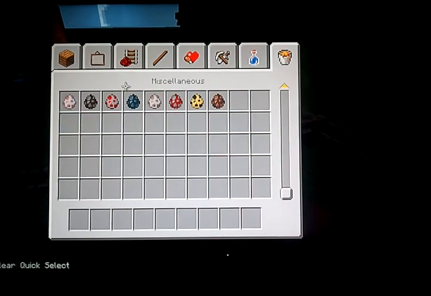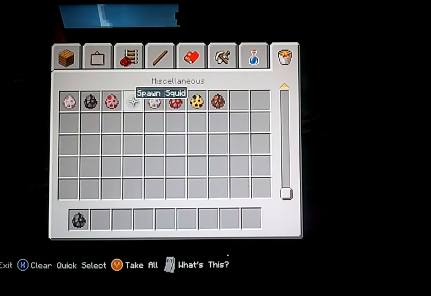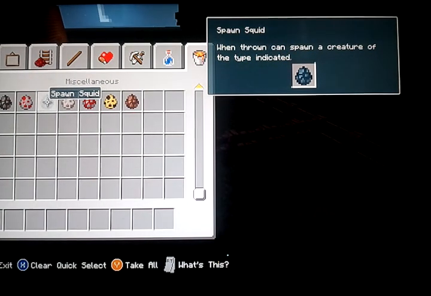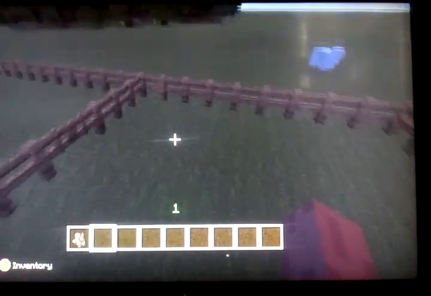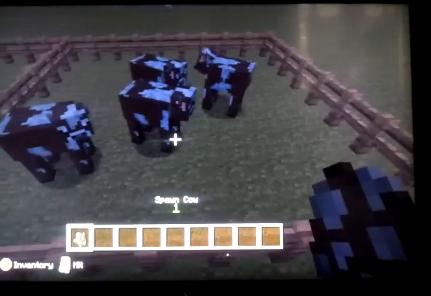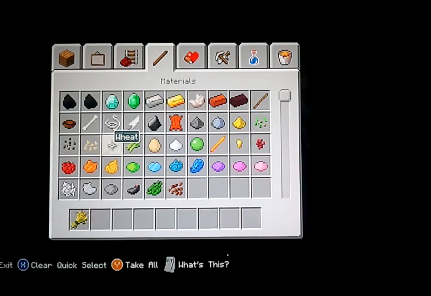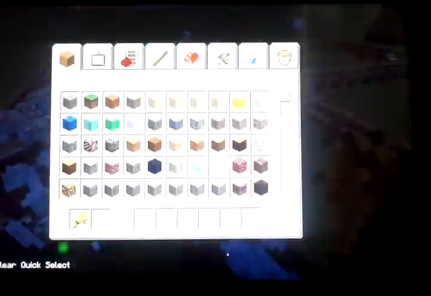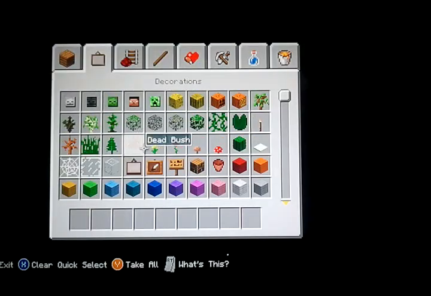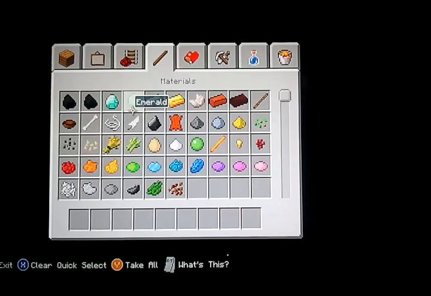So I guess we'll do cows this time. Mushroom cows are basically the same as cows. Two, and that's my max for them. Same thing: get them to follow you, get them all in love mode, and then leave them alone. Okay, so basically those cows will just take care of themselves, as long as they have a steady grass flow.